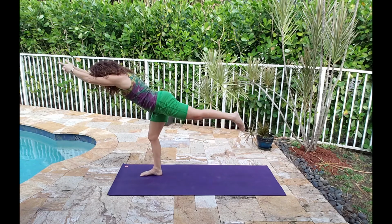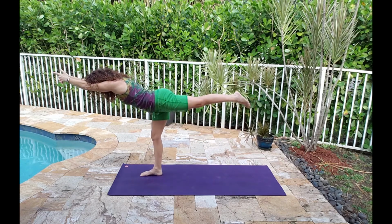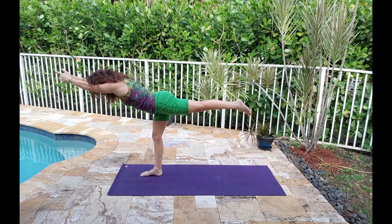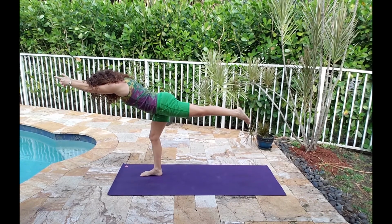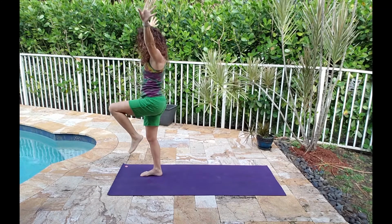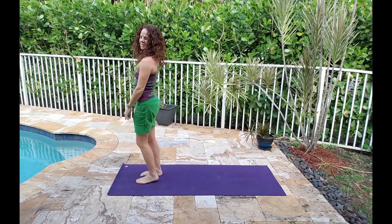And growing, lifting into warrior three. Now you could also have your hands on the hips or the hands at the heart and still be in warrior three. And we're out. Mountain pose.